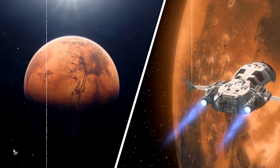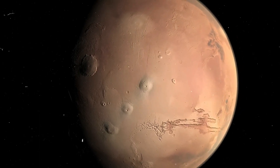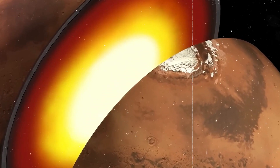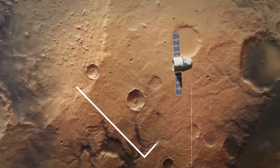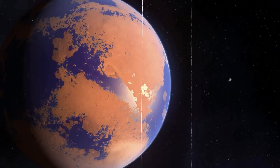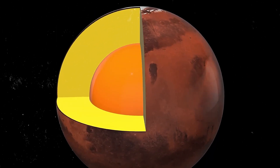In an amazing discovery, scientists recently found out that something weird is happening on Mars. And to their surprise, they discovered what lies in the center of the red planet. It turns out Mars isn't as empty as we once thought. Before becoming a dusty and barren planet, Mars had a completely different past. There is a lot of evidence showing that Mars used to be warm, with lakes of liquid water, and suitable for life for a short time. Scientists were always curious about why this change happened, and to understand it, they needed to know what lies at the core of Mars.